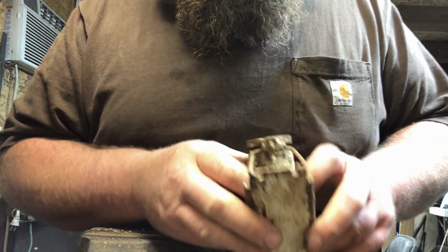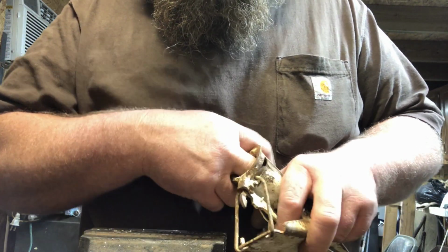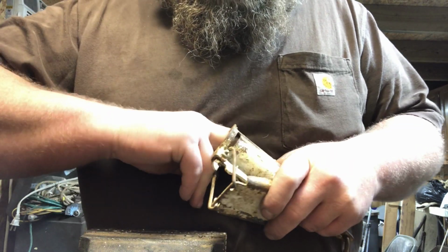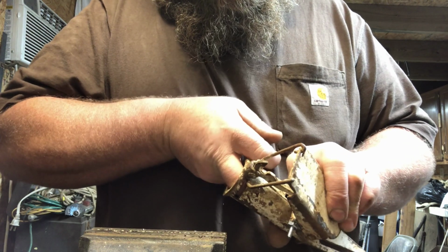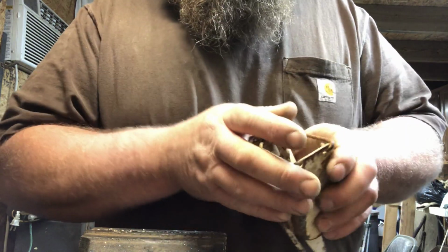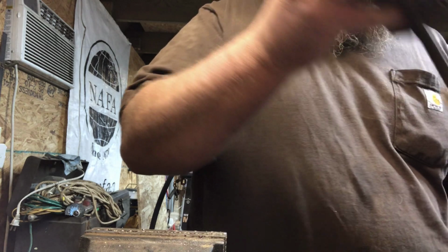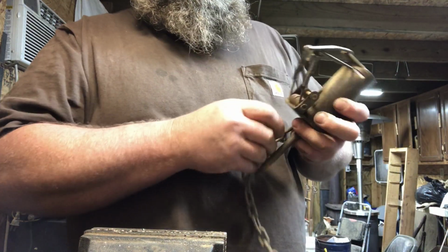Now it's still push pull, but it gives him a little something more to grab onto when he reaches. He can grab that and he'll pull up or down either one and get caught. So that's kind of what we're after right there. I guess we're going to move on to the Fleming, which is just like the Duke.